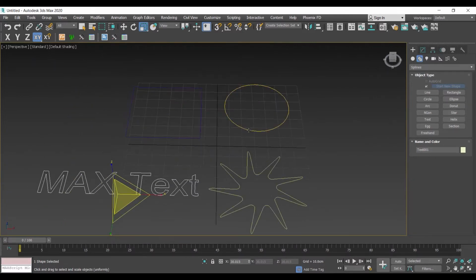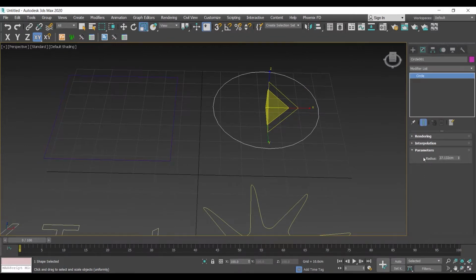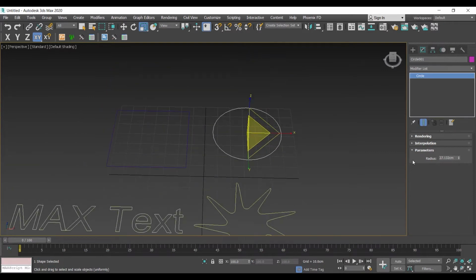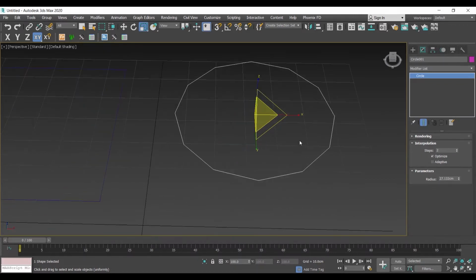Great. Now, if I select a circle or any other object, and I go to the modifier, the parameters are always different from one shape to another. But the common part is the interpolation and rendering. So if I go to interpolation, I have something called steps. The more steps I have, the smoother the curves are. And if I go down with the steps, it will be more jagged. So low res circle or smooth circle, high res. So I can add steps or take away, depending on what I want.